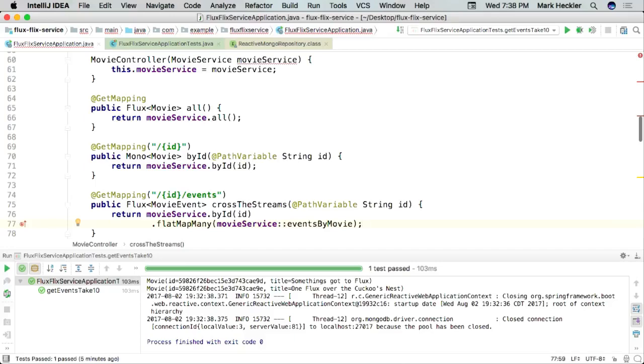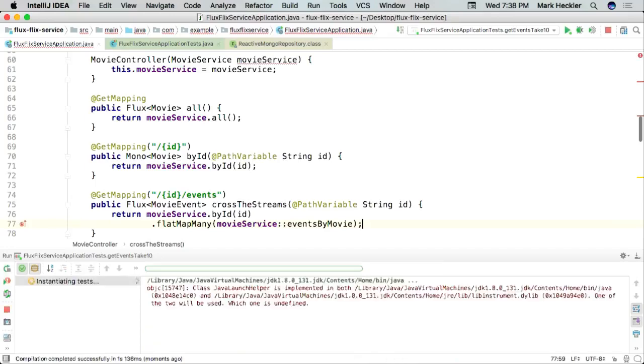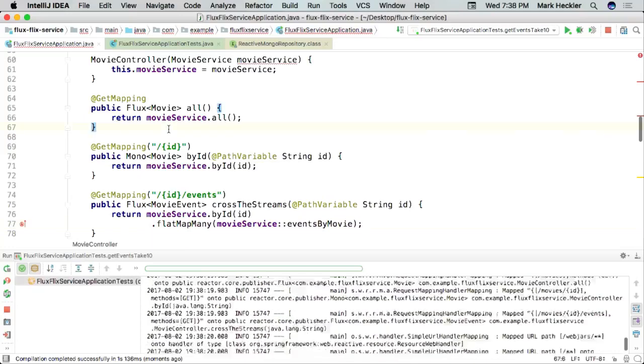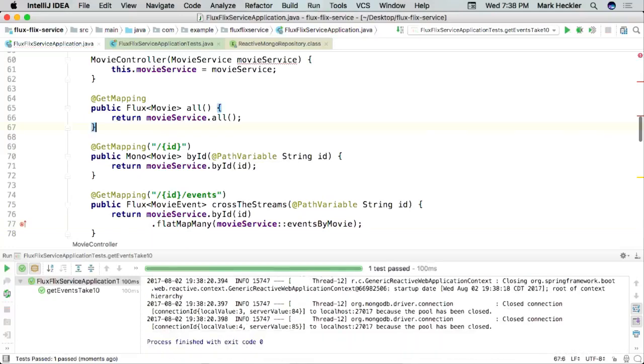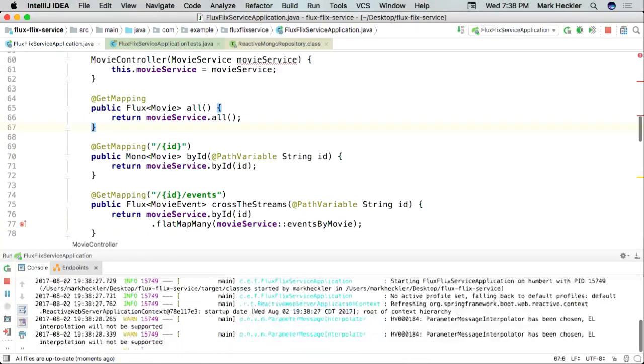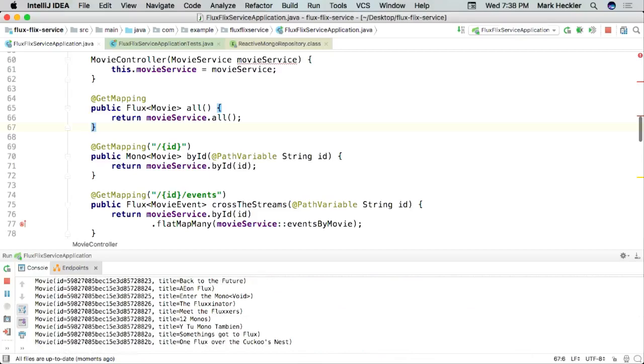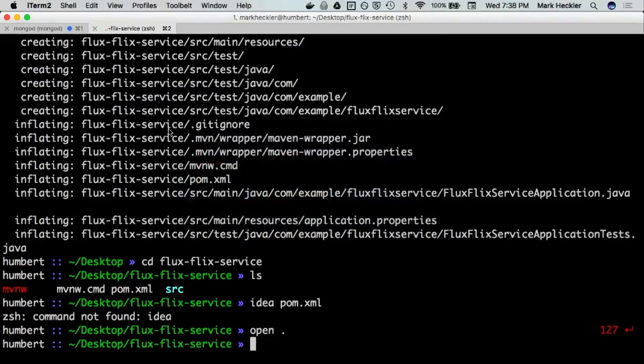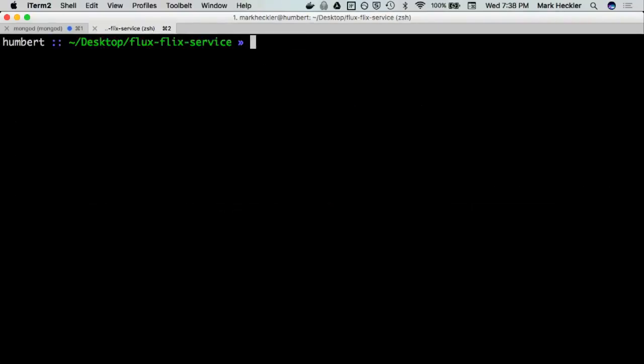So let's do that. Oh, it's going to run my test again. Hold on a second. Which is fine because it's fast. It is lightning fast. We don't have to wait 1,000 hours or anything, so that's good. Oh, that's much better. Okay, so now we're up and running. So let's check this out. Oh, that's good. Clear. So let's try this.